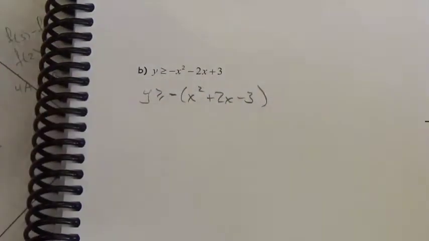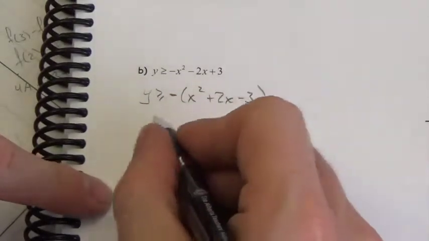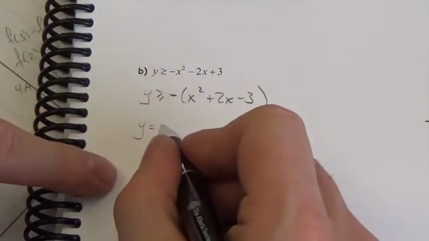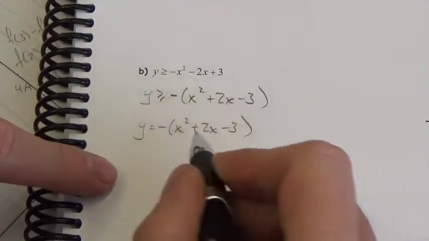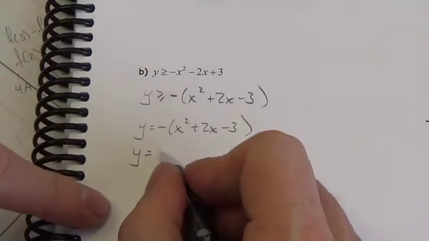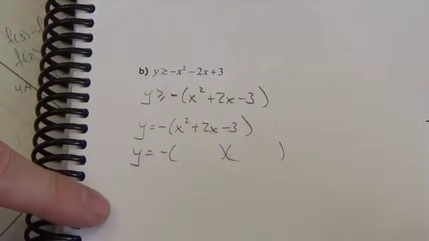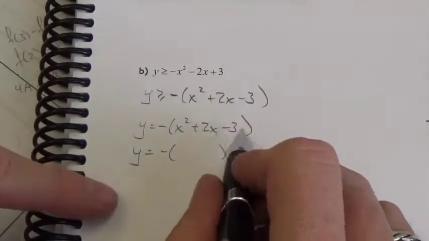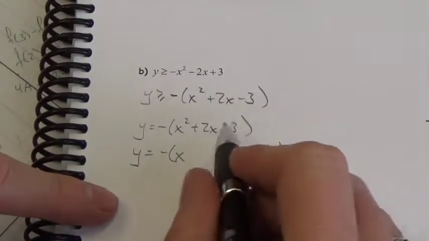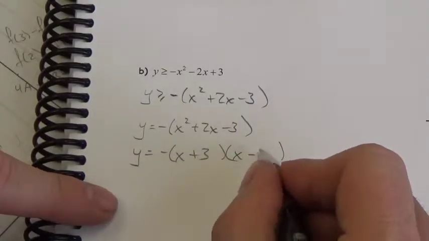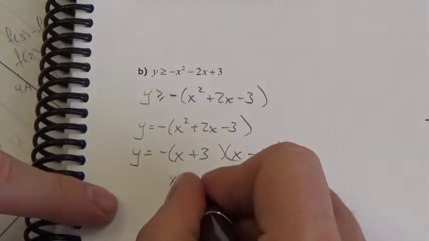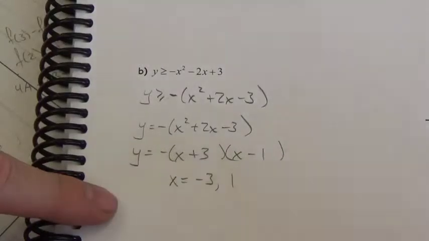Okay? Now, I'm going to graph this one, let's say, using, sorry, not the vertex form, the root form. So to do that, to start off with, I'm going to ignore the inequality, because I don't really need that right now. I'm just going to focus on this expression. And what I'm going to do is factor this so that I can get the x-intercepts there. Now, I need the factors of negative 3 that are going to add to positive 2, and that's going to be positive 3, negative 1. So my x-intercepts here are going to be negative 3 and positive 1.